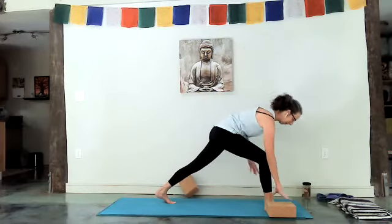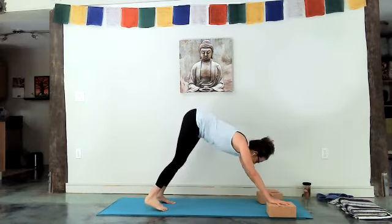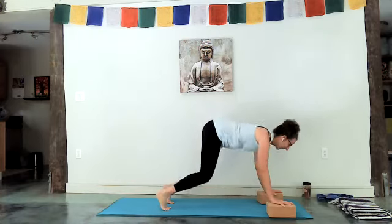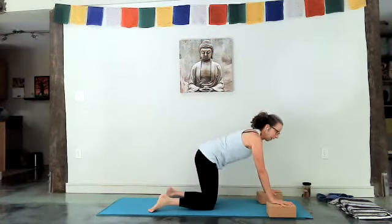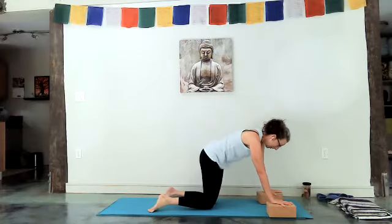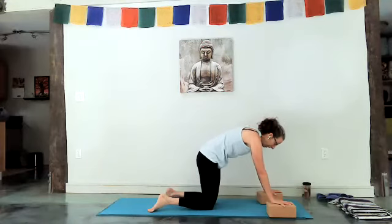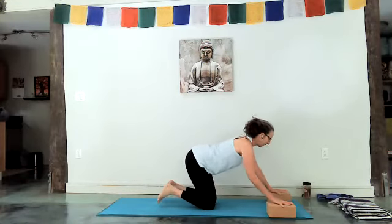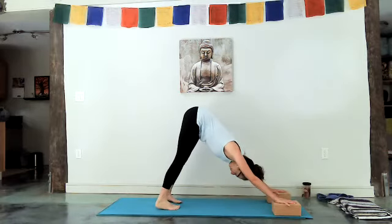Good, come on back down. Step back to downward facing dog, little booger block. Lower down to your knees. Find your breath. Ooh, maybe circle it out. You got it. Good, plant the hands on your blocks. Flip your toes under, down dog.